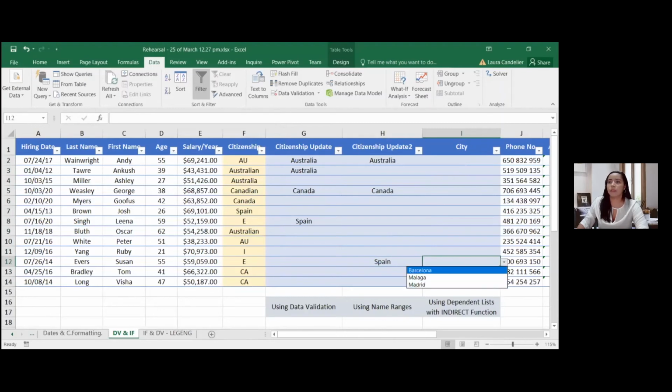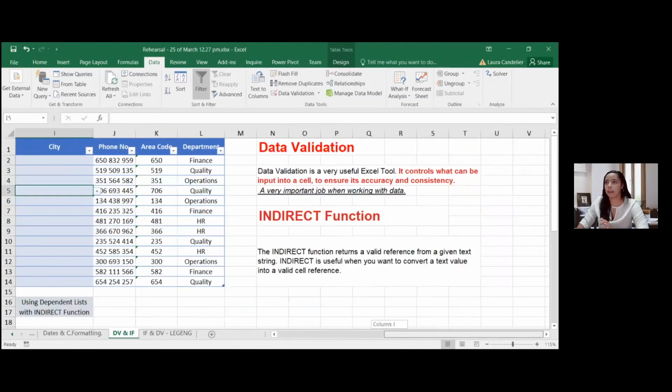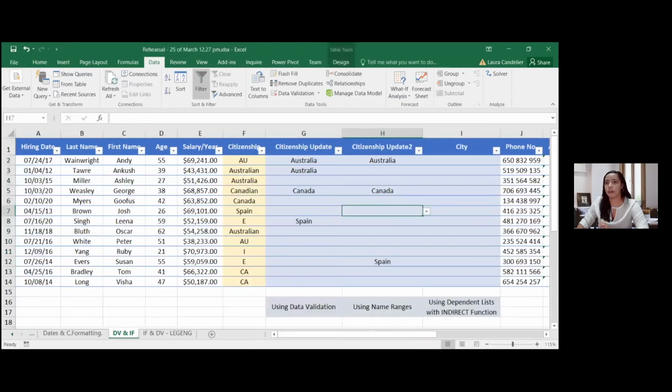We have the 3 cities that belong to Spain. So we have come now to the end of my part. And again, there's also relevant data added to the right-hand side for you to refer. You can go to the intro as well. And now if there are any questions, just let me know. We will take 5 minutes to answer them. Thank you very much for your time. And it's all done for now.